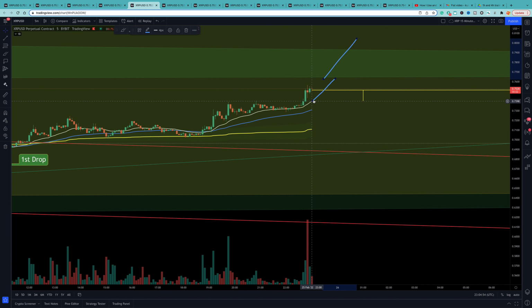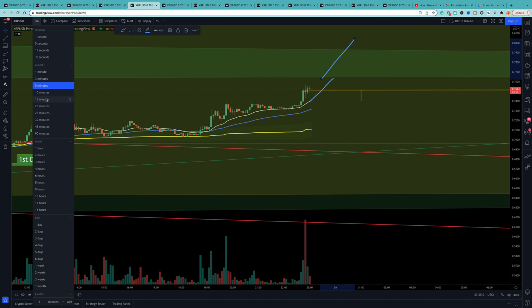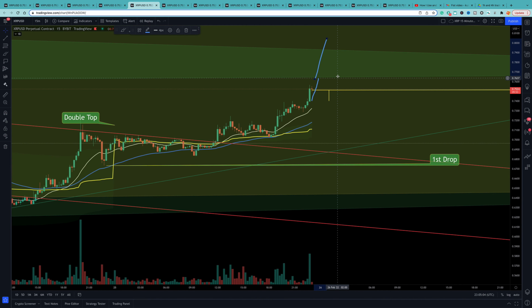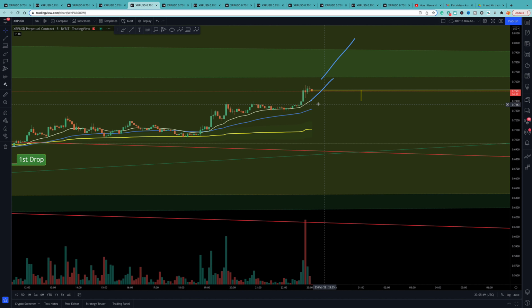If they want to keep going up, now we go through the cycle of the 5 breaking it again. And then when the 5 breaks it, the 15 comes up and breaks it again. So now we have a continuation and all the MAs start to come up and break it again. If we have capitulation where it turns and starts to go down, rather than the 5 for continuation, the 5 will take a turn and it goes down like this. Now VWAP has become resistance rather than support.